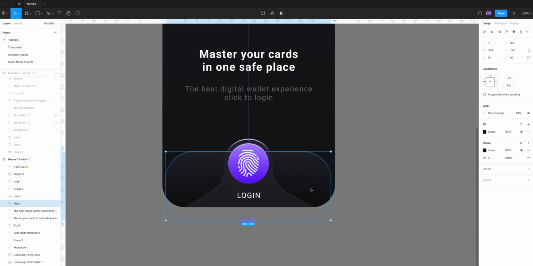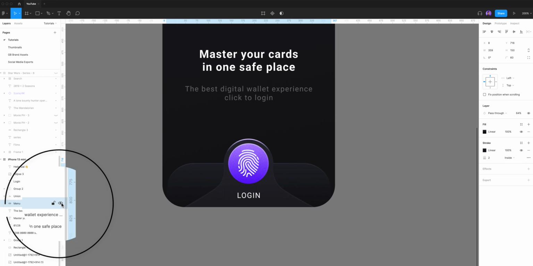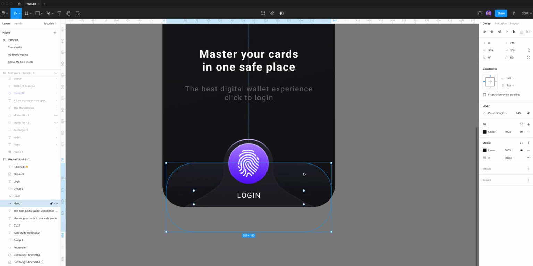So we've all been there, right? Sometimes you have a layer you're not sure about and you don't want to delete it. Or you want to use show and hide to create a cool prototype. Instead of clicking on the little eye icon next to the layer, simply select the layer and click Shift Command H to show or hide it.